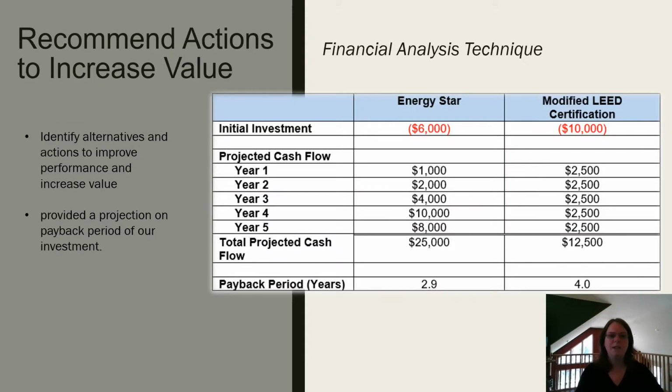The last task is to recommend actions to increase value. This is to understand the factors that create differences between potential value and actual value, and to recommend a course of action to align them. The 2 plans that we assessed the potential costs and benefits of the change were getting the ENERGY STAR certification and the modified LEED certification.